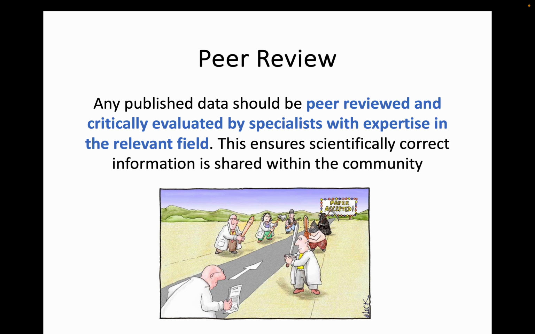This bit here is really important because if you, for example, are an evolutionary biologist, you can't just send your paper to be peer reviewed by someone who has a PhD in astrophysics. It's not relevant because they're not in the relevant field. The same would be the other way around.